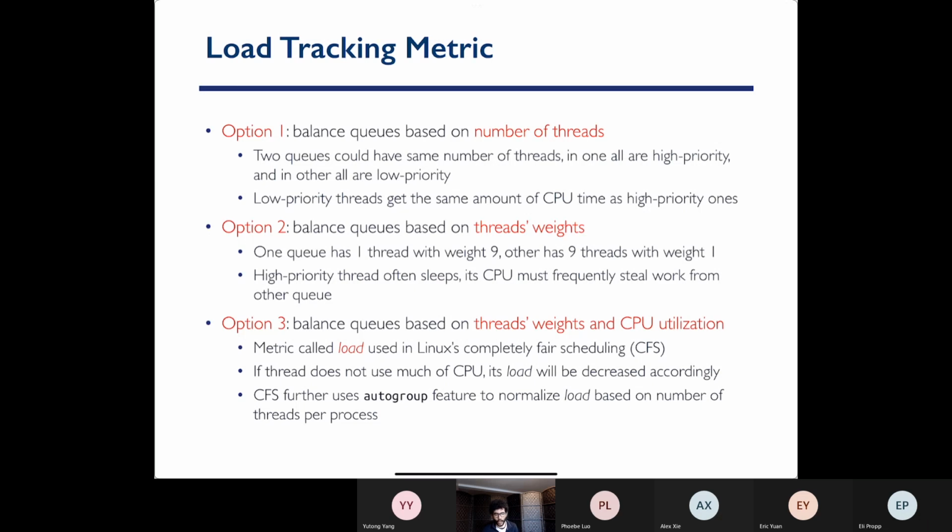So if you have one thread with really high weight that does not use the CPU frequently at all, so it only uses the CPU for a small amount of time and then goes for I/O, and you end up equalizing the weight, then you will have the situation where one of your CPUs becomes idle or unutilized. So the third option is to mix all these different metrics and come up with one which would consider the weights and also consider the utilization. And that's basically what is used in today's Linux. So the notion of load is the sum of weights times utilization.